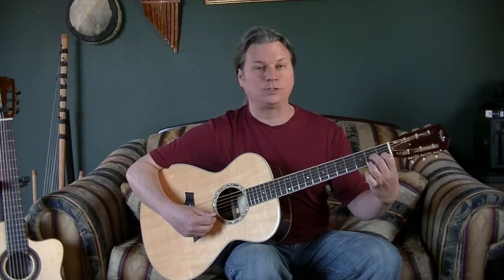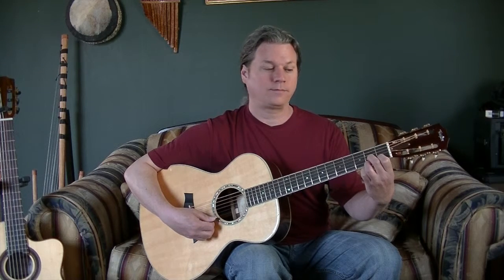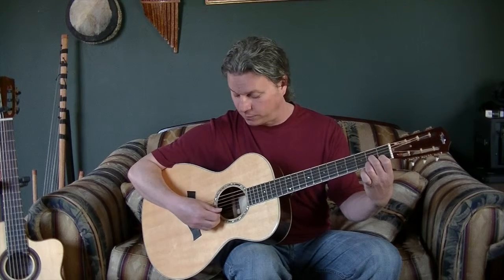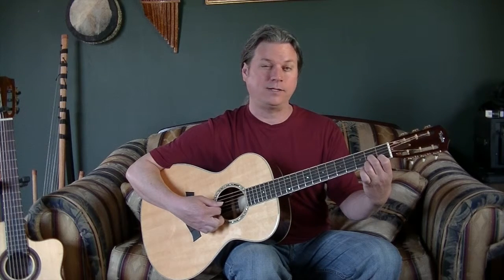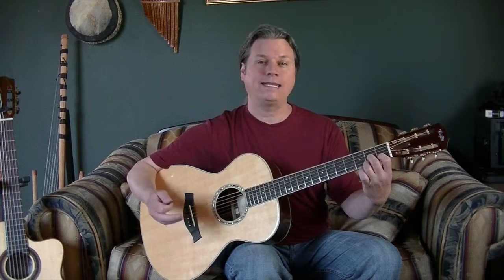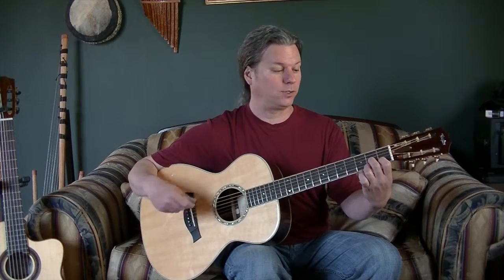For our final chord, the third finger plays the second fret on string one. So we have string three on fret two, string two on fret one, and string one on fret two. To make the chord complete, we play string four open — just add string four, go one two three four and play all four strings. They should each sound clear: four, three, two, and one — play all those together and that is a D7 chord. These chords have some funny names, but we'll talk about what they mean later as we learn to put things together.